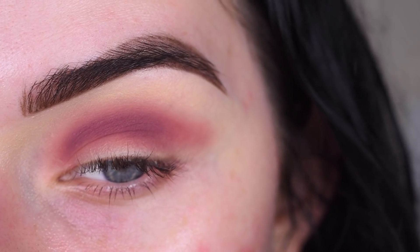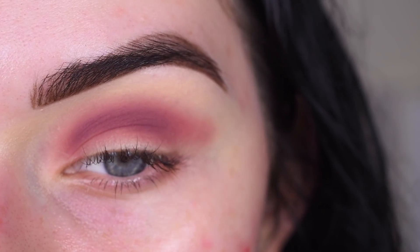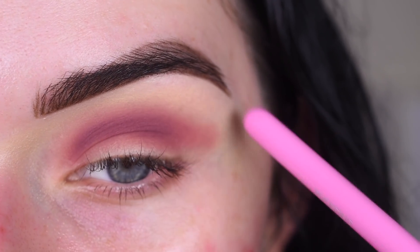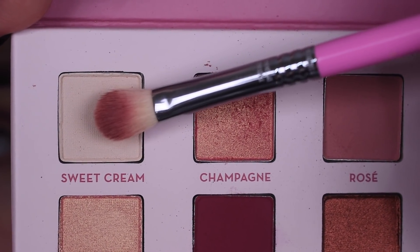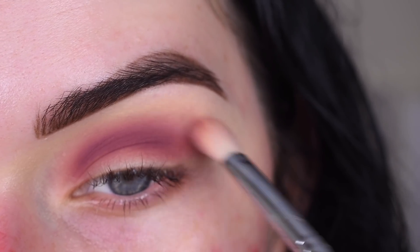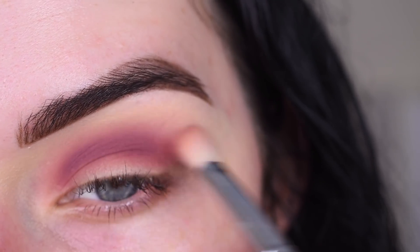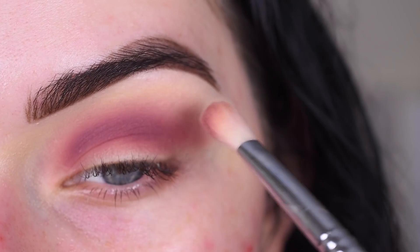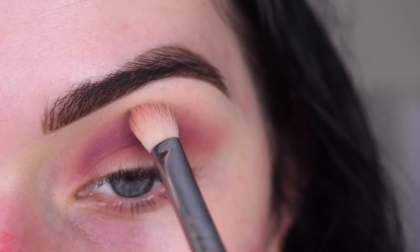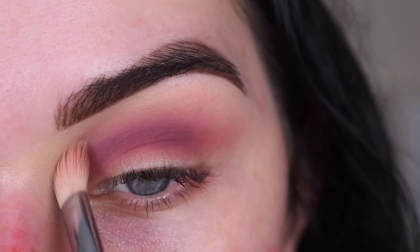See how that looks a lot more blended now, but you can totally see a harsh line right here. So whenever I talk about not wanting any harsh lines, this is exactly what I'm talking about — you can clearly see where my skin is and where the eyeshadow is. So I'm going to take Sweet Cream, still on the same brush, and put it right in that little area. This shade is so close to my skin tone that it's perfect for this kind of step. And I'm not bringing this shade any lower because it would make these purple shades look ashy — just using it right up here to blend. See how that harshness has totally gone away.